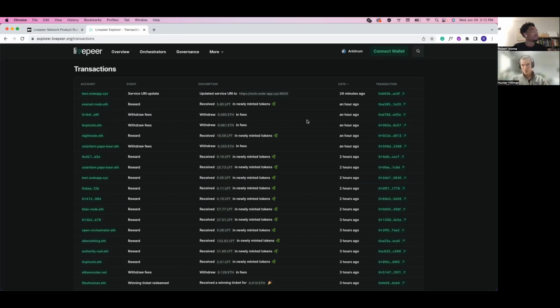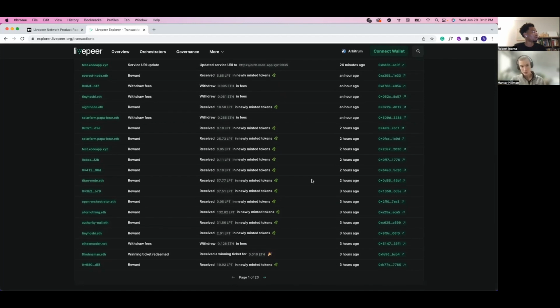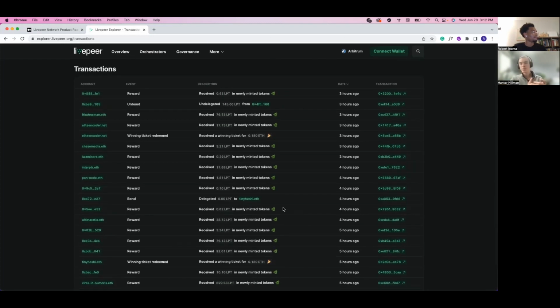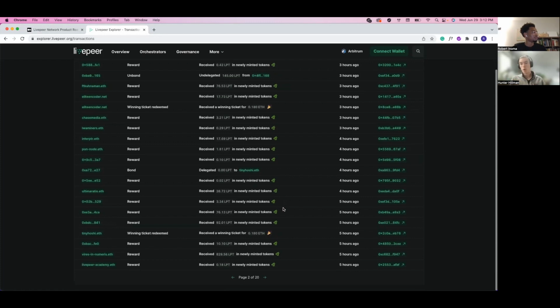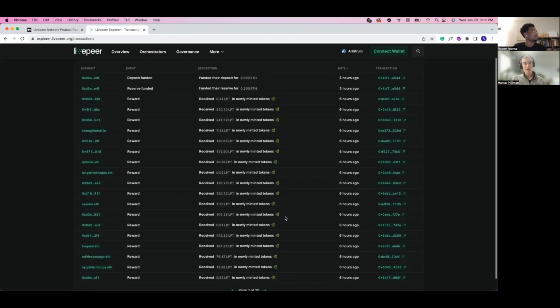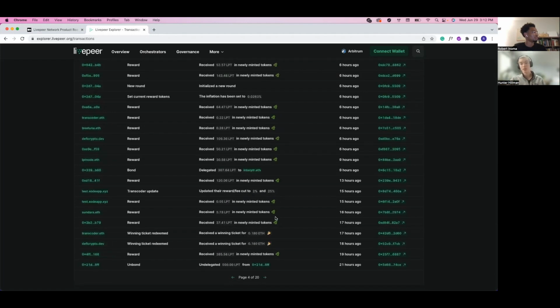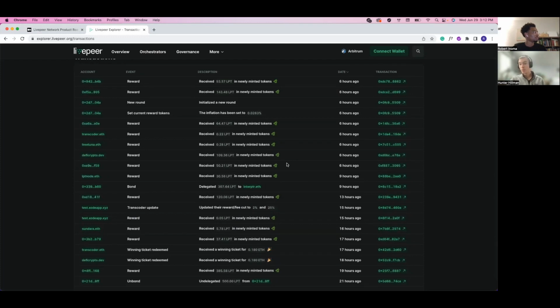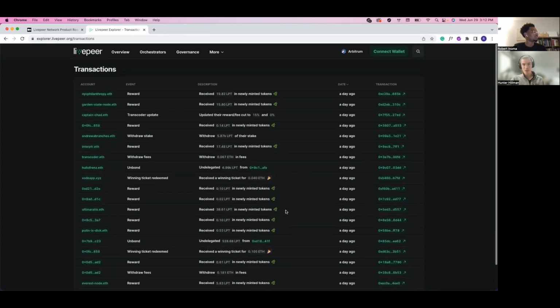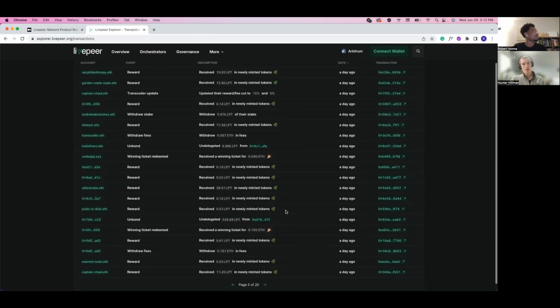Yeah. So essentially, any action that interacts with the blockchain in any way. You're seeing newly minted tokens that are awarded according to protocol inflation. You're seeing delegation actions. You're seeing broadcasters funding deposits and reserves. You're seeing winning tickets that are redeemed.